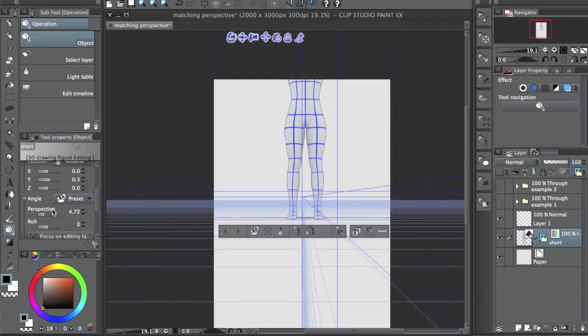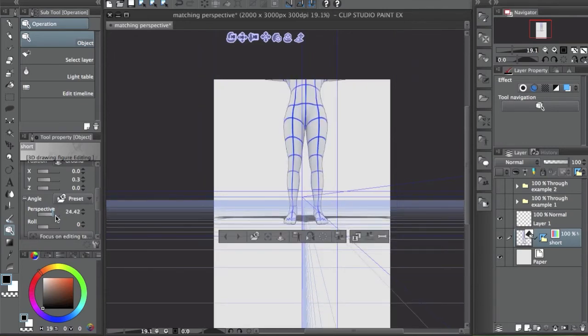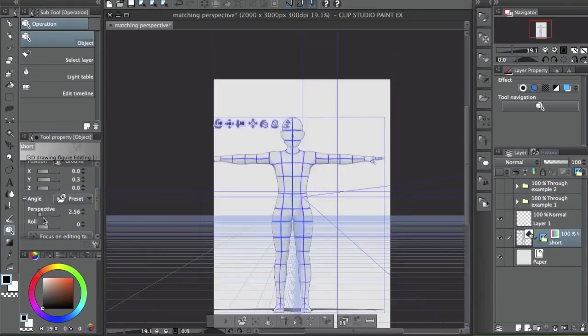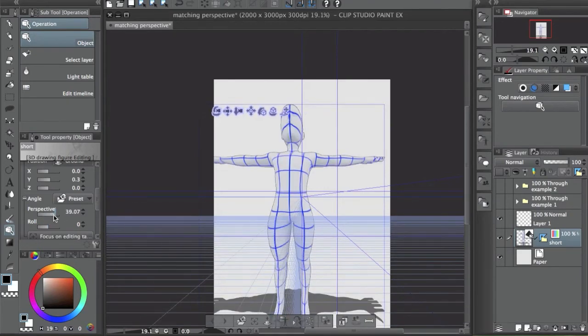This is kind of how wide the lens of the camera is. So for example, the bigger you have it, the more fish eye effect you're going to have. The camera is right here, but if you have more of a fish eye effect, you can see a little bit under the character and things like that.